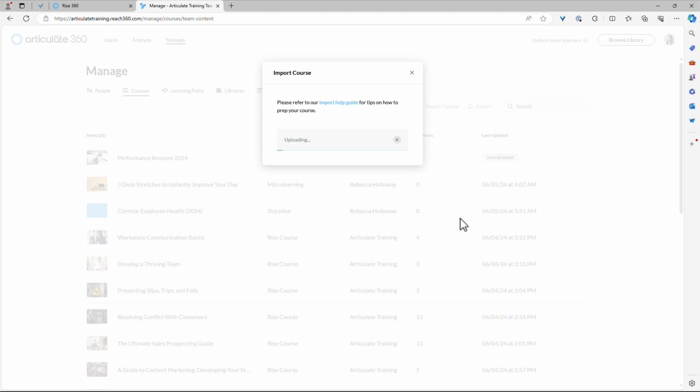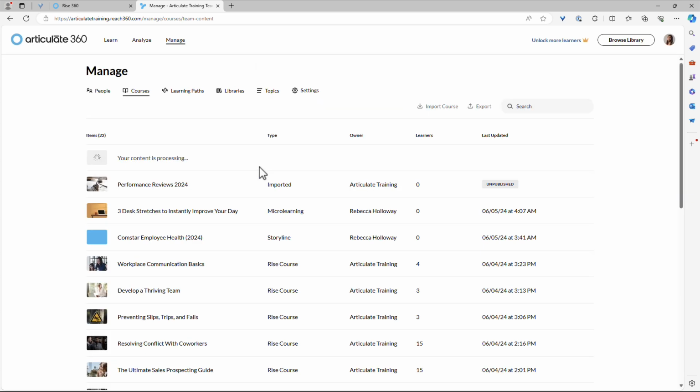All right, so it just takes a moment to upload. All right, so here we have the success. I'm going to click done, and you'll see the content window showing here where the content is processing. Once this finishes processing, we'll be able to make all the updates to the content, make it live in the library, and begin to enroll learners or groups.